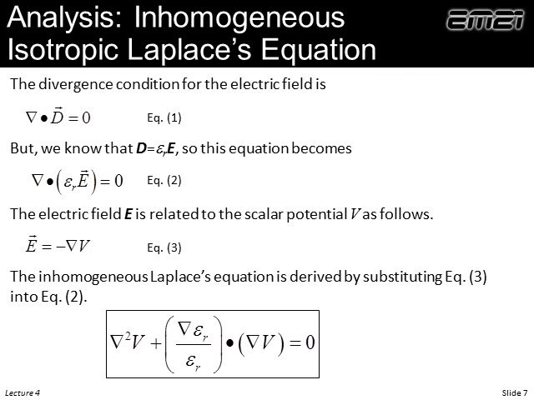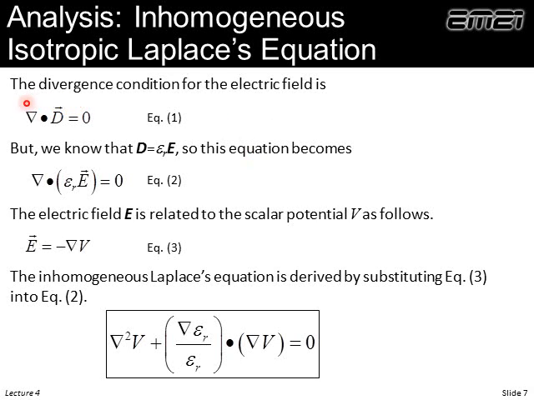When we analyzed waves, we used the wave equation. When we are analyzing an electrostatics problem, we use what's called Laplace's equation. And we want our model to be able to handle any kind of dielectric distribution outside of the transmission line, so it can be very inhomogeneous. So we need to derive what's called the inhomogeneous Laplace's equation.